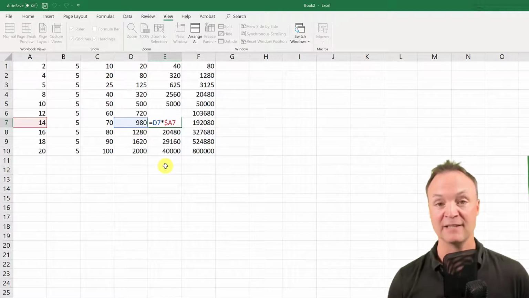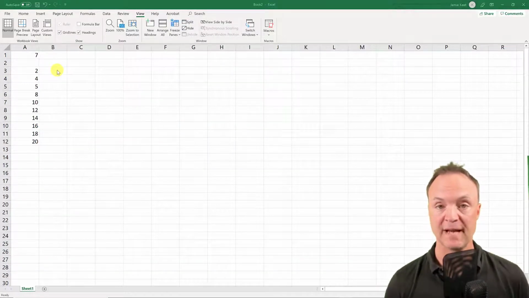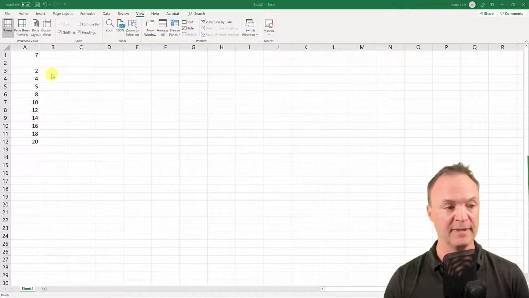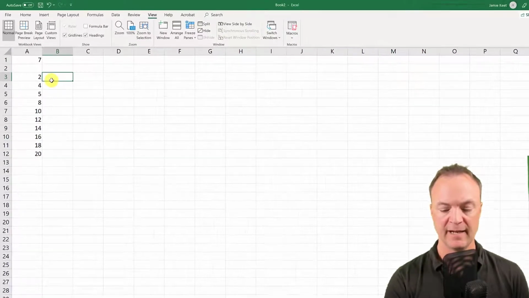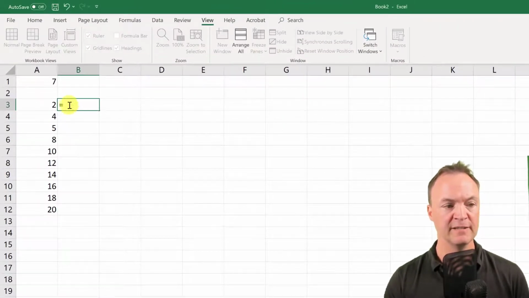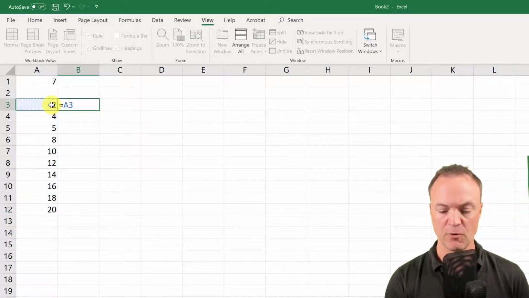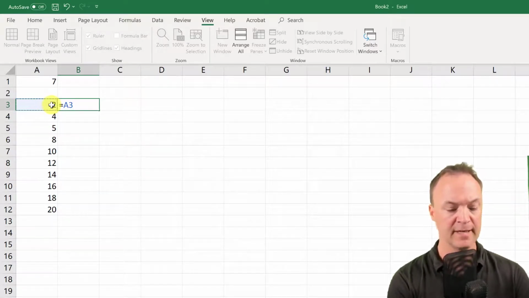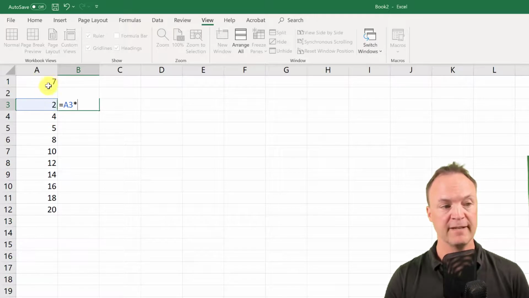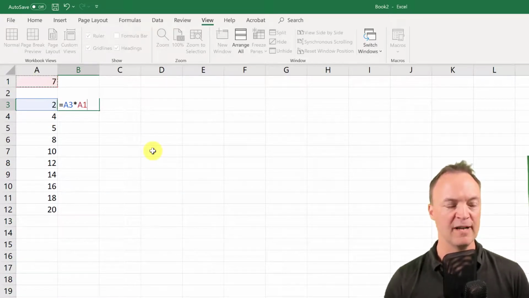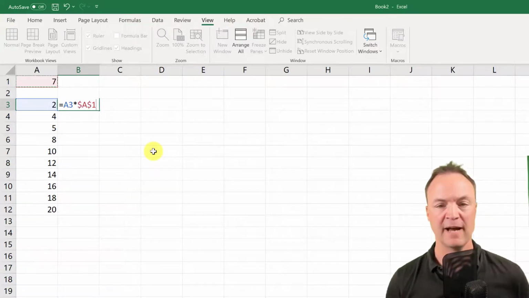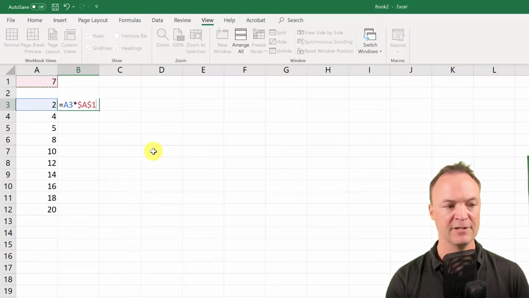Let's take another look at adjusting it to a different positioning. So let's look at absolute here. I've changed up my numbers a little bit here, but if I go to this cell and do my formula again, this time I want this multiplied by this top spot right here. So A1, but I need to change that A1. I'm going to hit F4, and I want to go absolute. So I'm going to hit enter.